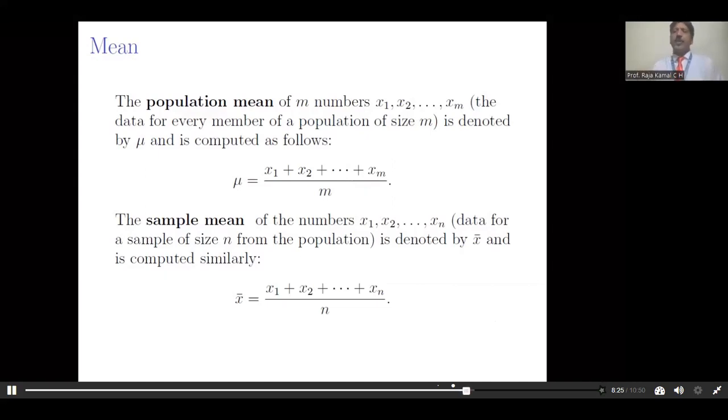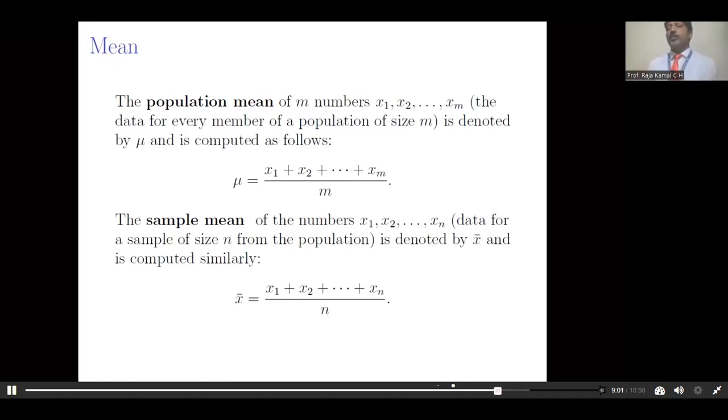Suppose, as I told you, I have collected the marks of 20 students. Let it be short for our convenience to explain the concept. Let the class consist of 5 people, and I want to know the mean marks of those 5 students. One student got a total of 350, another student got 340, another 330, another 320, another 310.